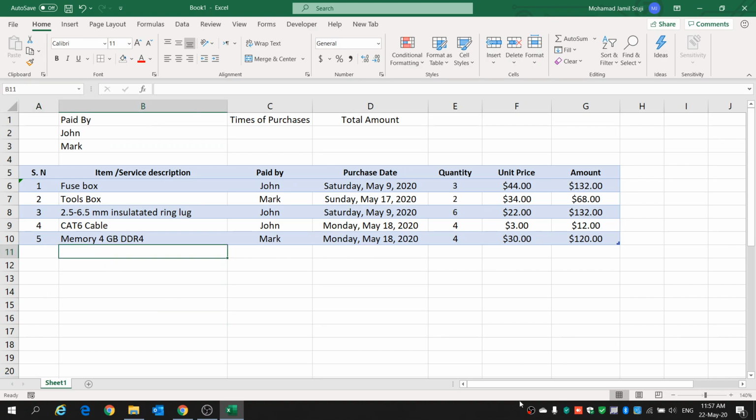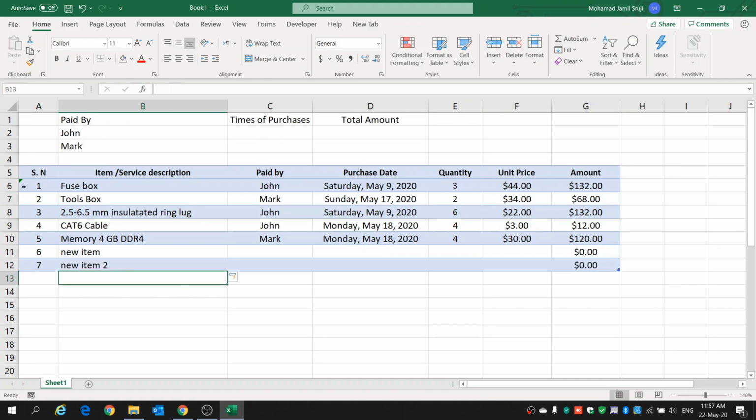So now, whenever I add a new item, and here we go, the auto number is coming. New item 2. So auto serial number is appearing automatically.